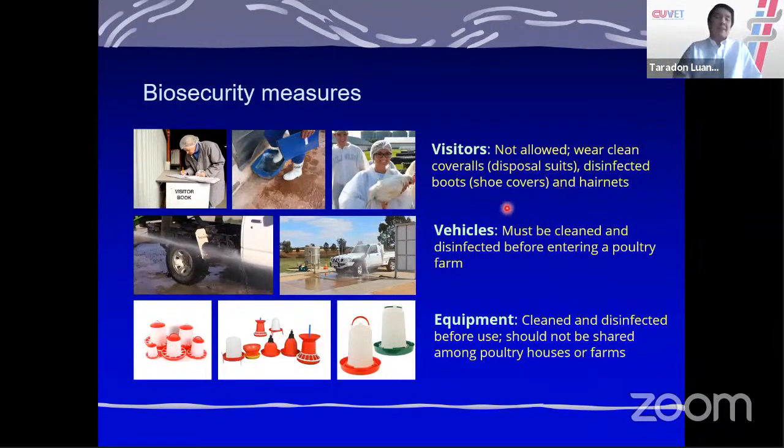However, if somehow you allow people to go inside, you have to make sure that those visitors change their clothes or wear clean coveralls or disposable suits, and then they have to wear boots, disinfected boots or shoe covers, and also hairnets, like you see in the picture here, to make sure that those visitors are not going to bring any disease to the farms, okay?